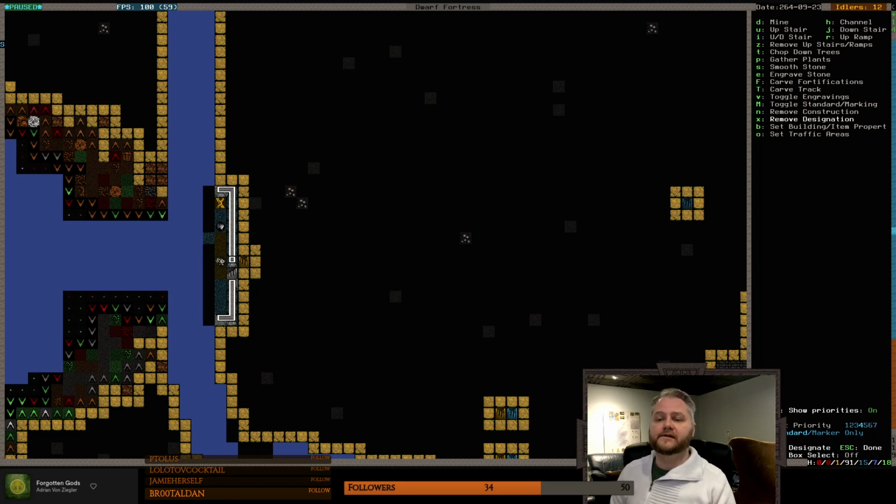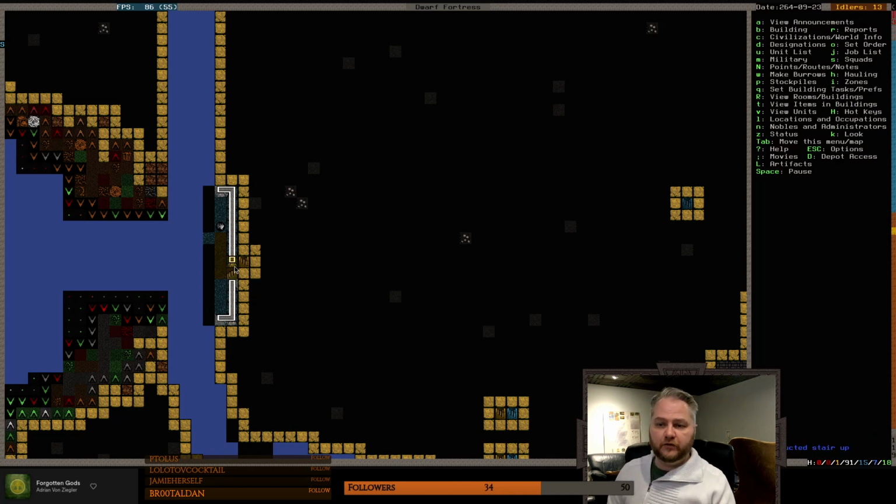Okay, so I'm going to remove these two constructions here. Okay, so we're removing two because, again, you can't build on a diagonal. So we need to basically remove this one to provide access to the miners so they can channel here, and also to do that we can rebuild that wall from the staircase, but we can't do it once this stuff is removed.